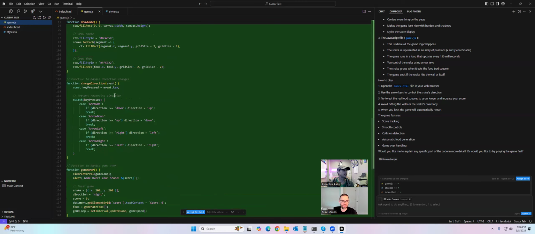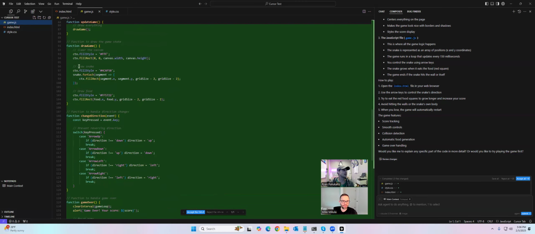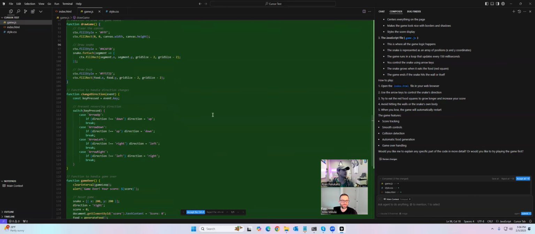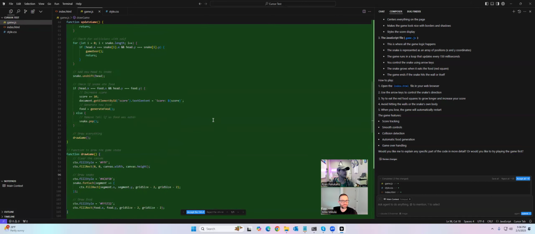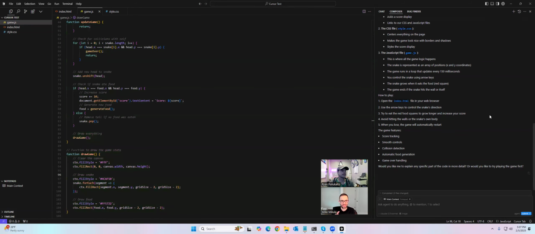Right. And just so the viewers know, the comments are here with those two forward slashes. This code is ignored. It's comments for developers to understand and follow the code. And you can see, look, it takes in actions like up, down, left, right. Cool. It's saying to actually run it. It looks like it's ready to go. Before we do that, let's click accept all on the far right. Okay. Cool. So now that's all committed.